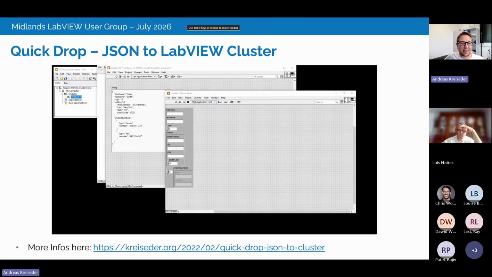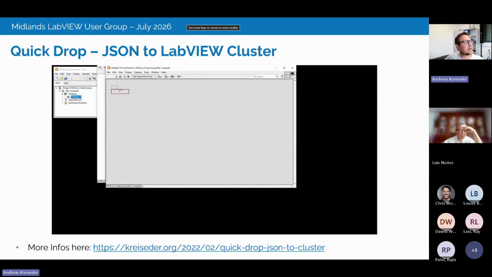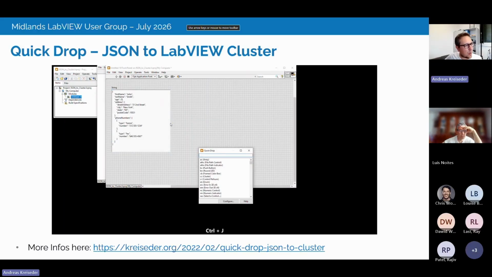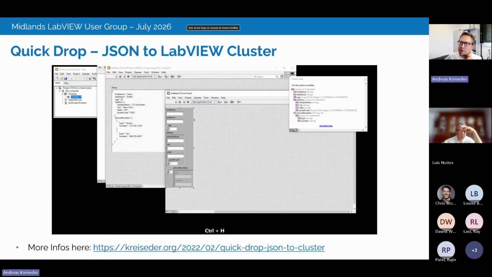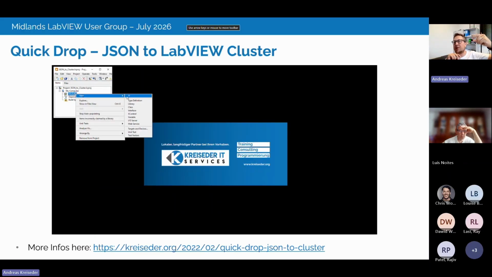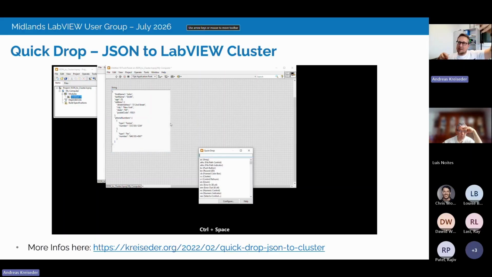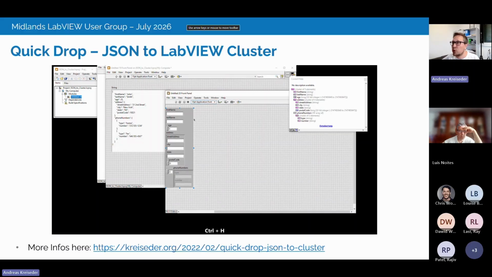Not sure if you have ever seen that one. And just to prove how complex JSON strings this tool can handle, I tried it once with a very, very big JSON string from a finance website, which covers all currencies and all the exchange rates into all other currencies. So that was a really, really big JSON string. It took very long, actually, that it built the cluster, but it could do it, so it worked. That was pretty nice to see.